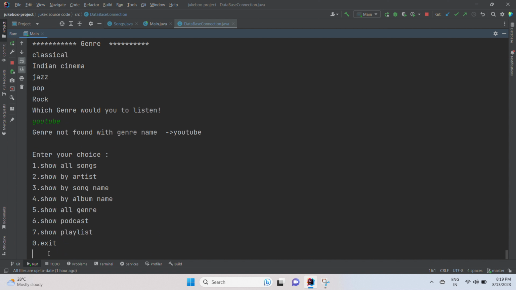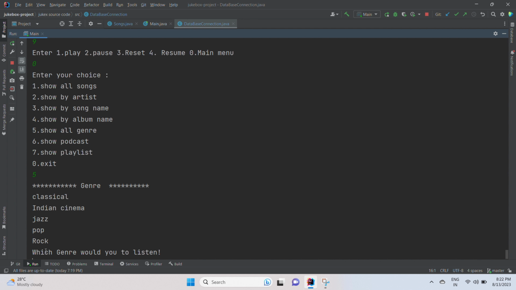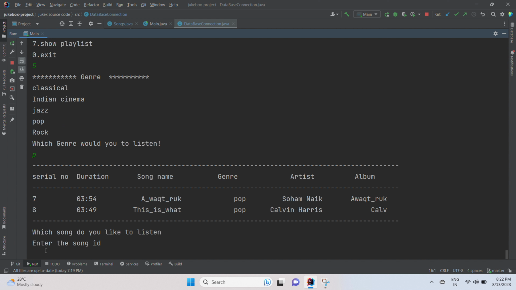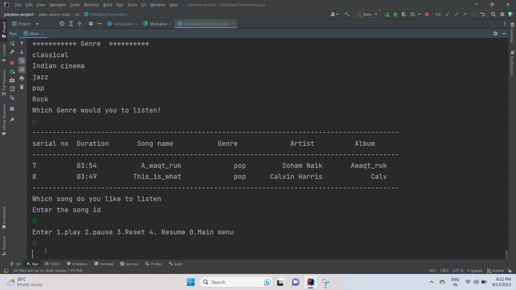So here also we can see how the exceptions have been managed. Now let's once again look into the genre part of this application, and we are going to pop music. Here are 2 results from pop music, and we can play any of them. The same thing, and I'm going out of this now.